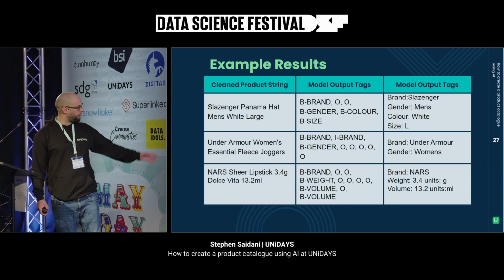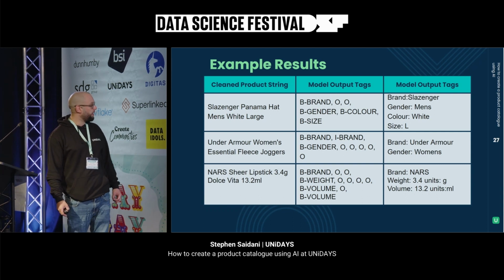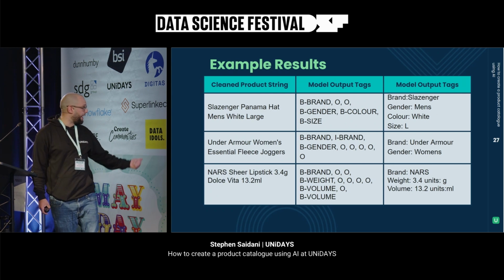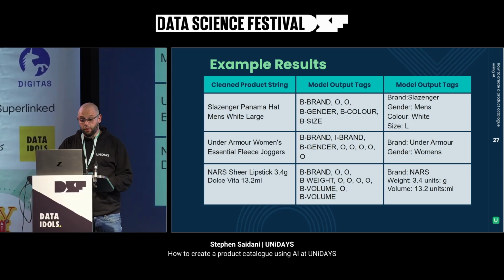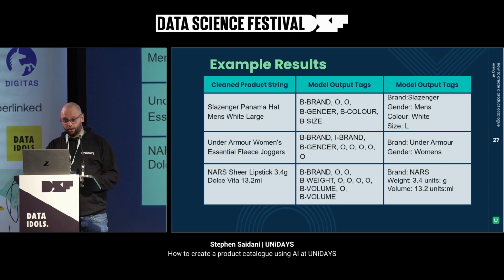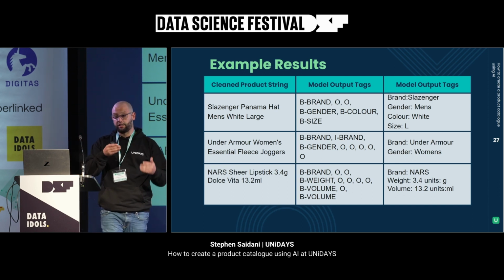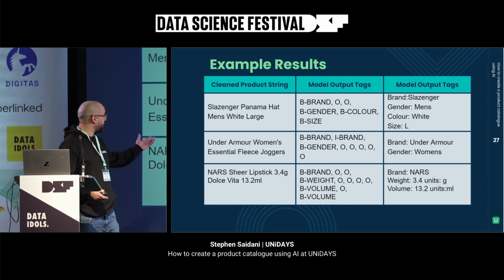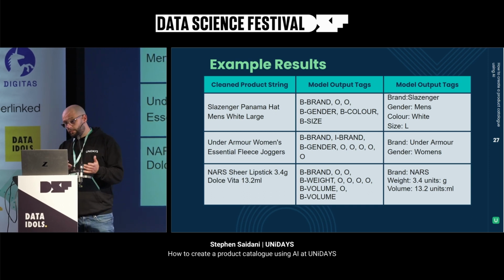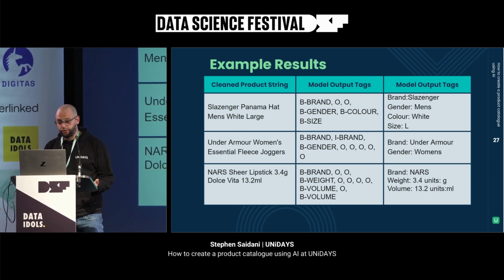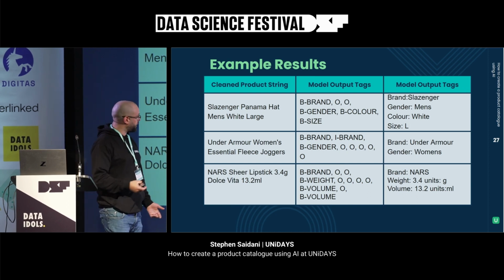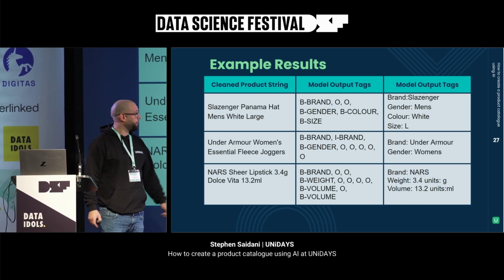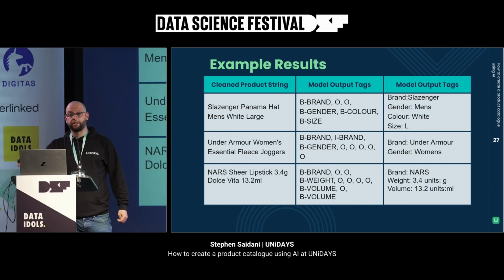Now, in the final one at the bottom here, you can see that the model actually hasn't done a particularly good job at extracting all of the information. It's got the brand, it's got part of the weight, it's only got the 3, and it's only got 2 parts of the volume, because it's considering there are 2 separate volumes in there as it's not handling the decimal point particularly well. So that's actually not very good for what we wanted to do. However, because we then used the extraction rules on top of that, we were able to get a decent result out of that.